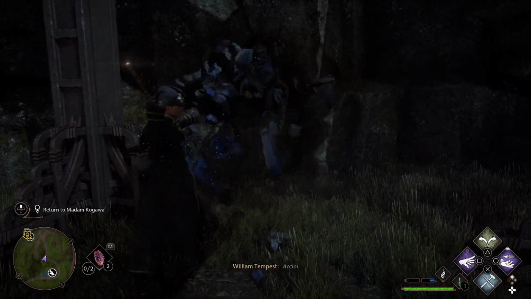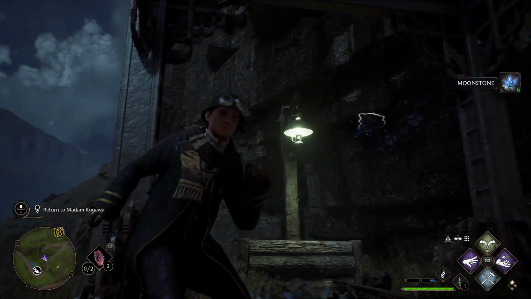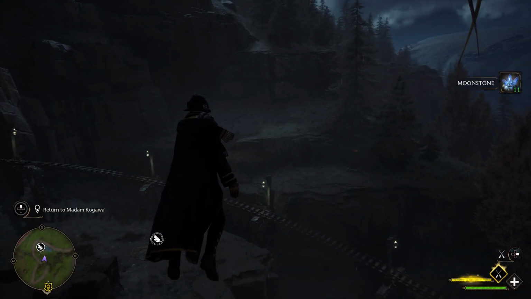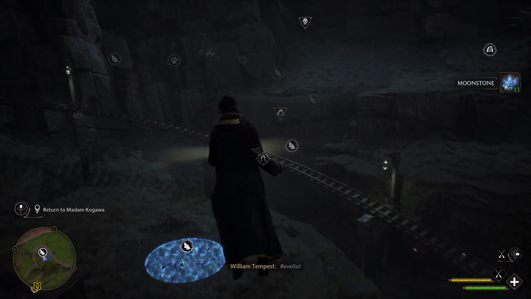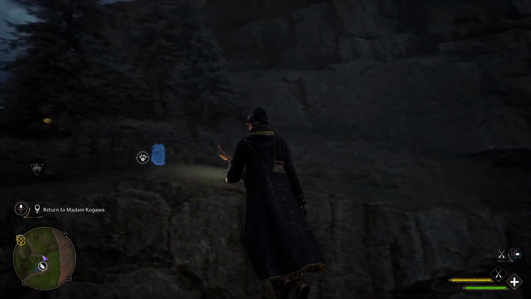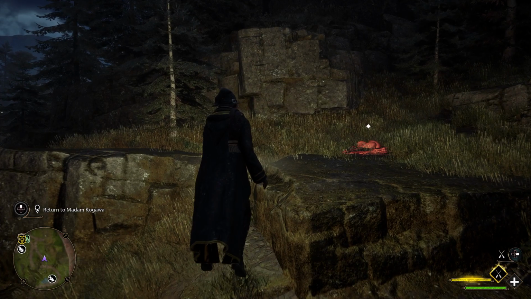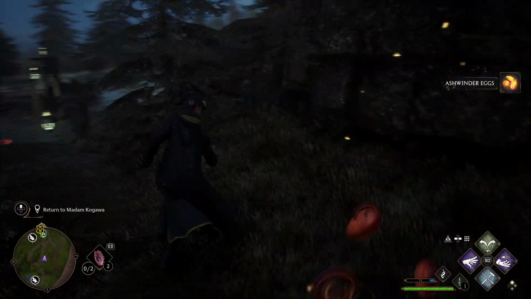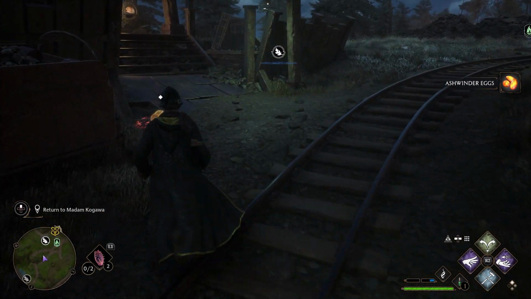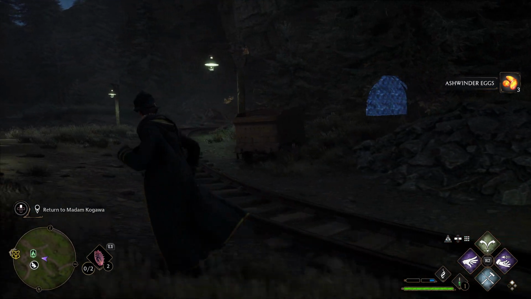And it doesn't seem to be an actual limit on how much you can collect, so that's always a good thing. Revelio. Always good to have. Alright, now what else is up here? A couple chests. That looks like ash winder eggs. 100% ash, there's a lot of ash winder eggs right here. I'll just take those. Make good use out of them.